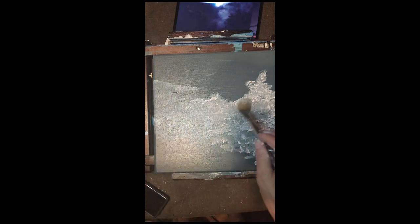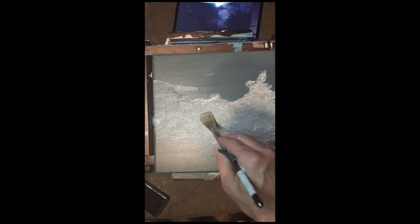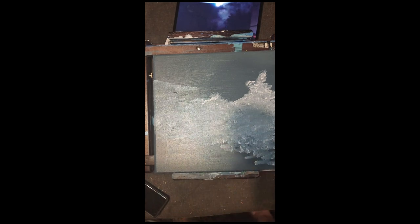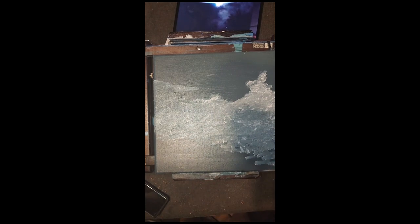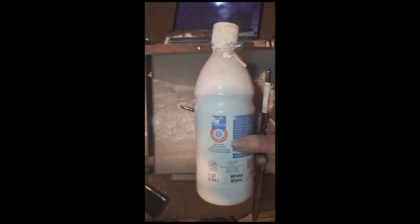It's also a good thing to not always go by exactly the reference. Paint what you feel — that's what I like. A lot of times I add things or keep things out because this is just how I feel the painting should be. So it becomes my painting versus trying to make it exact. I don't like doing exact. See, there's white — basic.